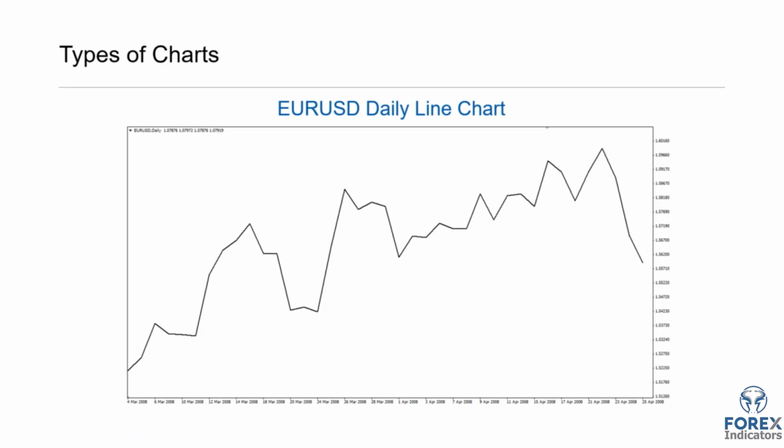Line charts are very beneficial when carrying out your initial analysis, as a lot of the noise is removed, making support and resistance zones as well as chart patterns clearer to see. The closing price that is plotted is relative to the time frame that you are on. So a 1 hour chart will plot the closing price of each hour, and a daily chart will plot the closing price of each day.